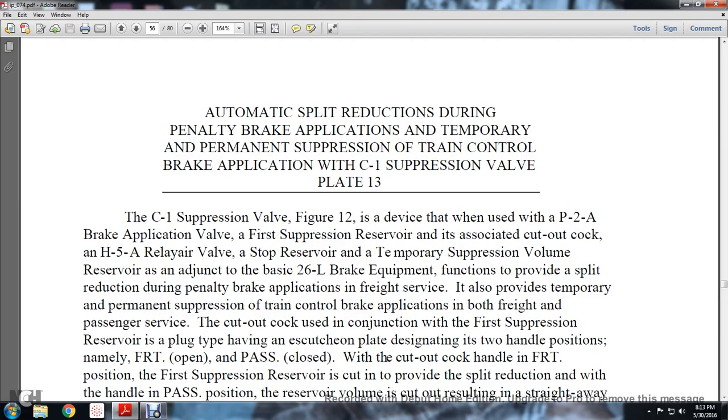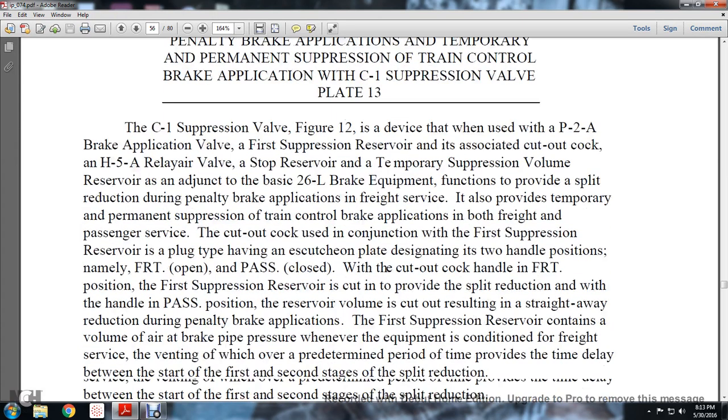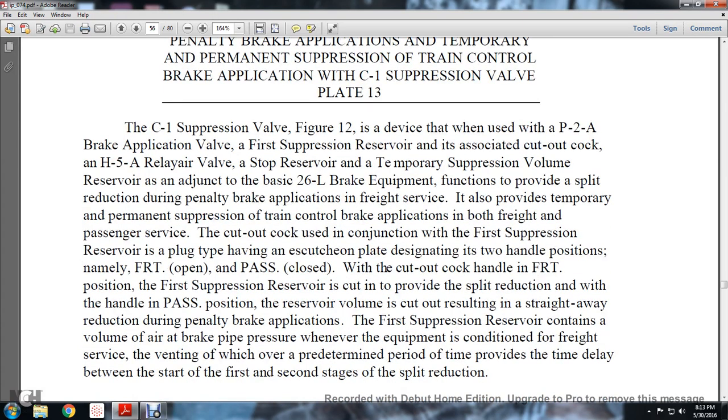With the cutout cock handle in the freight position, the first suppression reserve is cut in and provides a split reduction. The handle in the passenger position cuts out the volume, resulting in the straightaway reduction during the penalty brake application. The first suppression reservoir contains a volume of air at brake pipe pressure whenever the equipment is conditioned for freight service, and it provides a timed delay before the starting of the first and secondary stages of the split reduction.